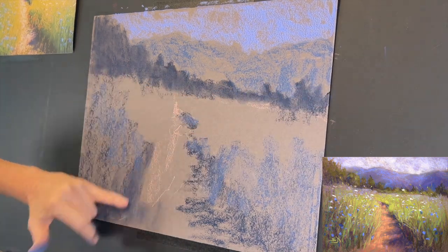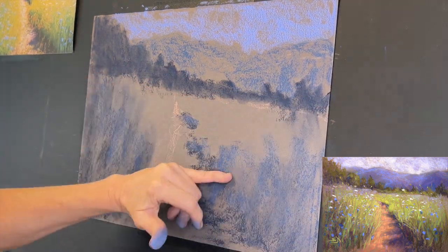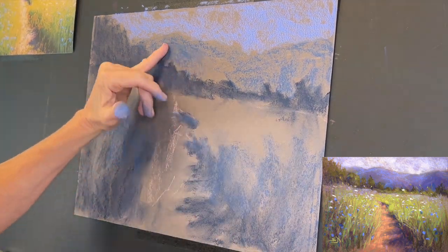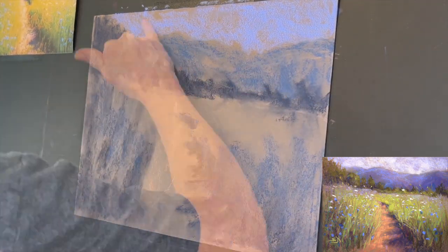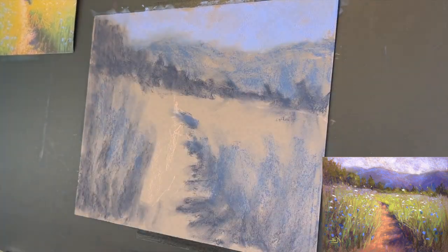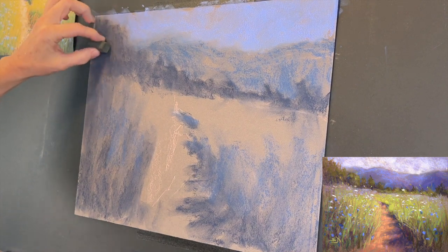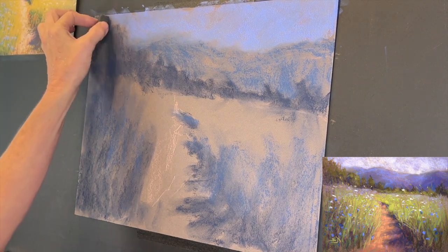Blocking in is where you just get your general values and colors in all over the whole surface and create a nice moody beginning before getting too crazy in any one area. So I did just use my finger. It's an unsanded surface, so it was kind of easy to soften it. That's what I wanted to do, just soften things up a little bit.